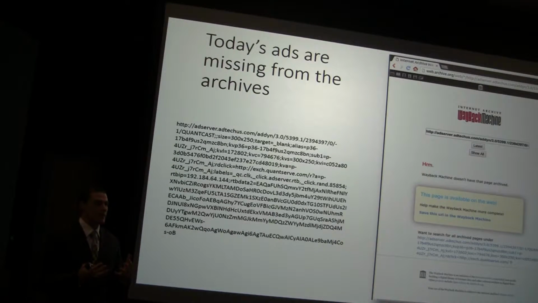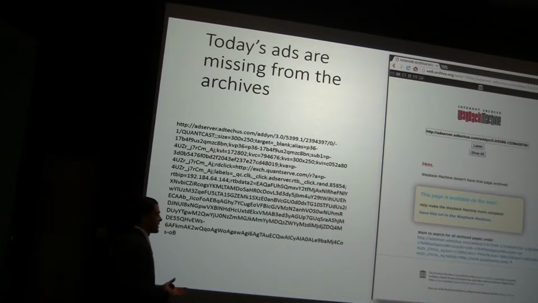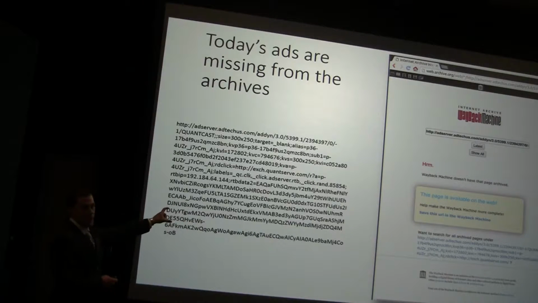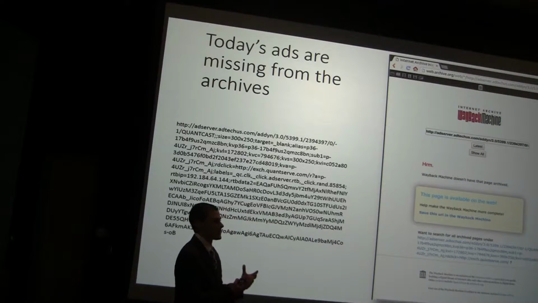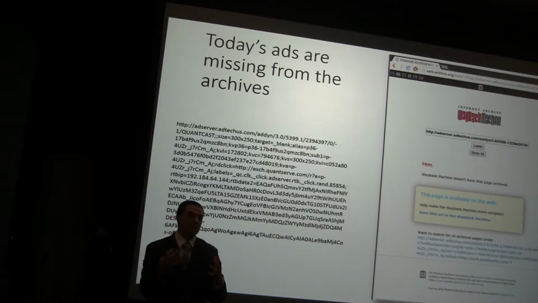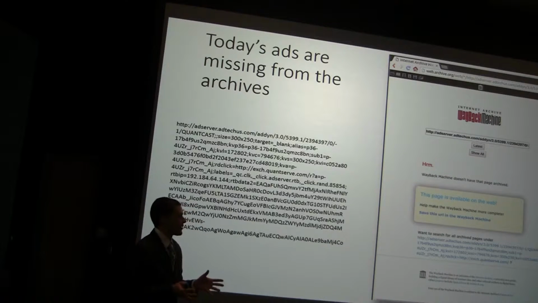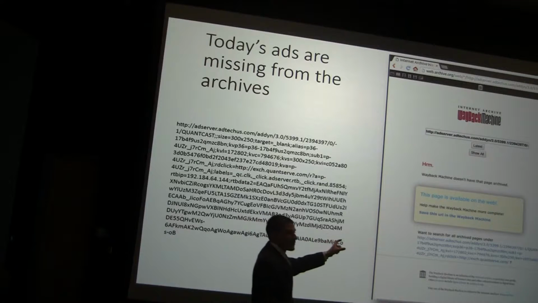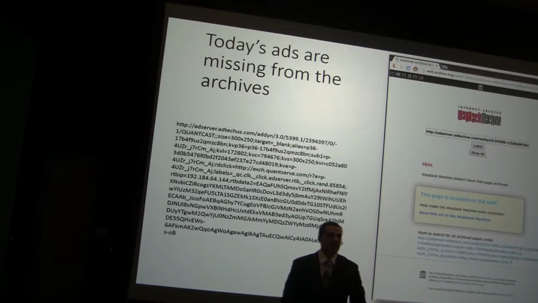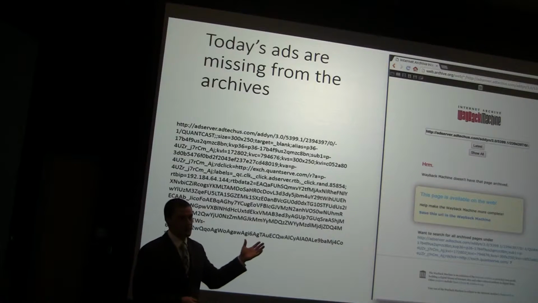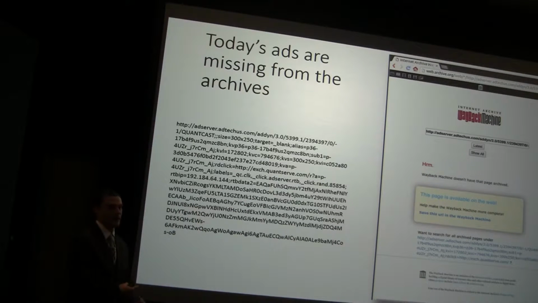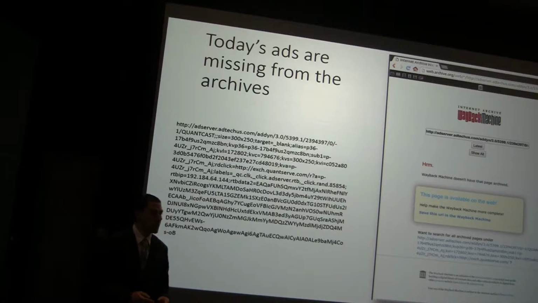And so, as I mentioned, a lot of these advertisements are served by JavaScript. And so if we take this big nasty URI of one of the advertisements at CNN.com and ask the Wayback Machine at the Internet Archive to give us a prior version or a memento of this advertisement, we can see that the Wayback Machine says, well, I don't have one of those. I don't have that archived. But it is available on the live web, and we can start trying to archive that for you right now. And the reason that this is not represented in the archives is when the crawler showed up at CNN.com and tried to create a memento of it, it did not execute the JavaScript, did not construct this big nasty URI, and therefore could not understand that it was supposed to archive it.